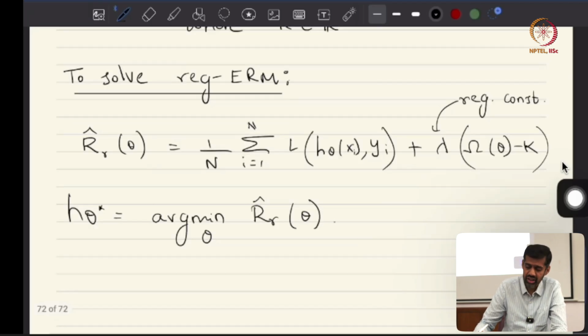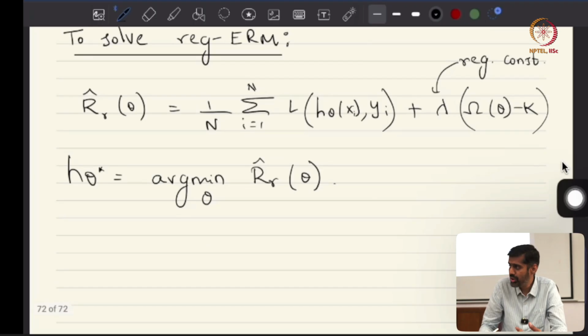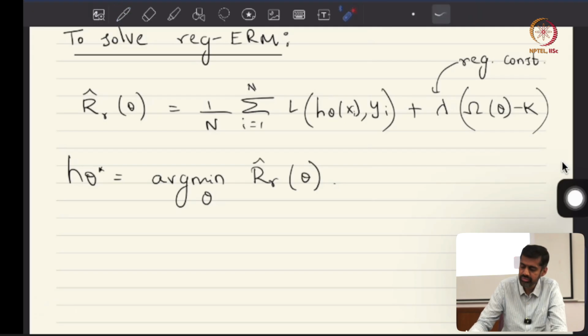So how do you solve this optimization? I mean, how do you do it in practice? For some algorithms, this will become analytically differentiable, so that you get a solution over theta, just like we did for linear models. But for most of the models, depending upon the choice for h theta, this optimization problem cannot be solved analytically. You need to resort to numerical methods, and we have gradient descent to solve it. The update rule for the gradient descent would change with this particular function, because you now need to take a gradient with respect to omega as well. Make sense? So this is how you solve it.